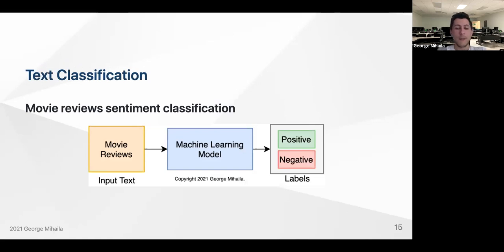In the middle, you have the machine learning model, which, if you translate text into numbers or vectors or features, you can obviously use any machine learning model, because that's what machine learning models use, basically numbers, features. And next is the predictions. On the right side, we have our labels. It predicts positive or negative.